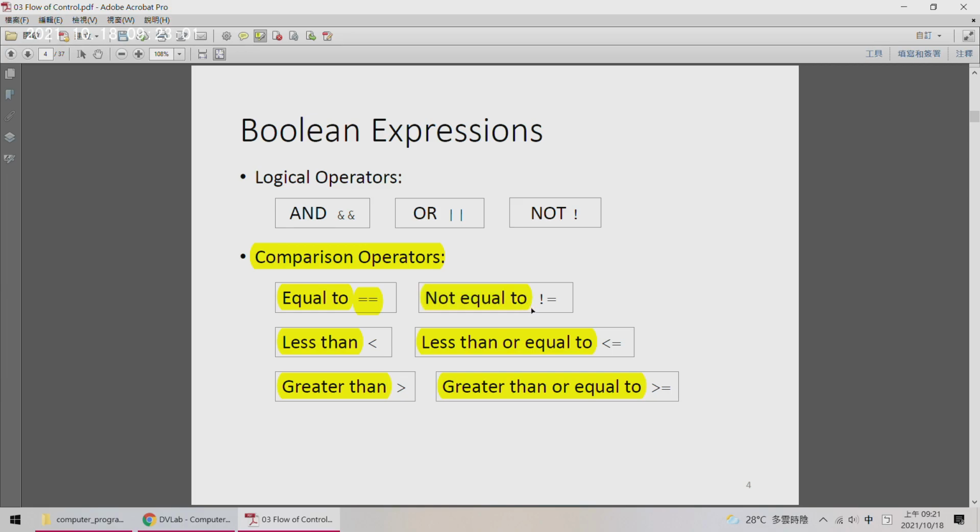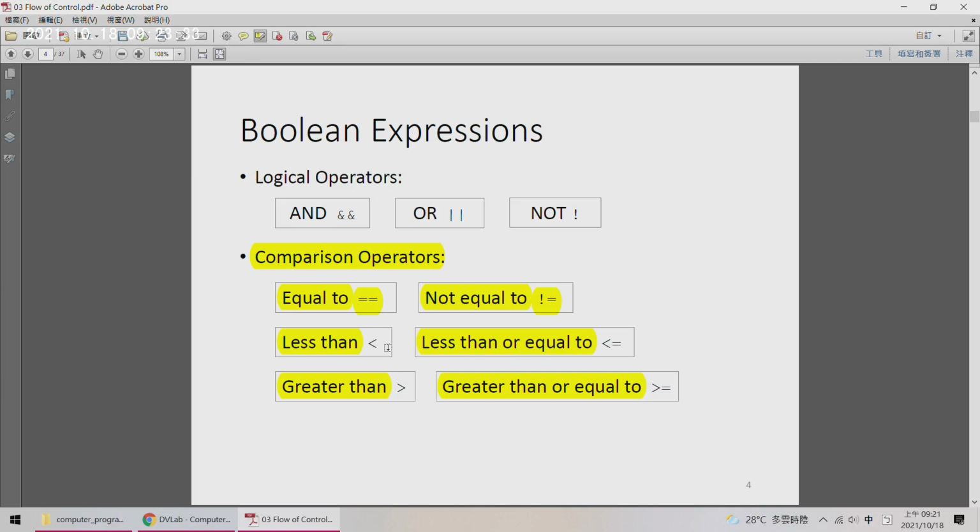And the other one is not equal to. And not equal to is the exclamation symbol, followed by the equality sign. The two symbols are the not equal to operator.